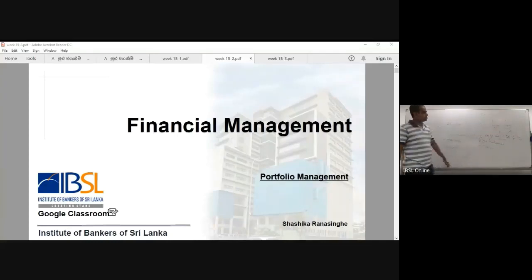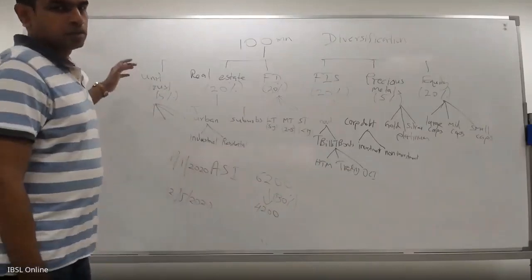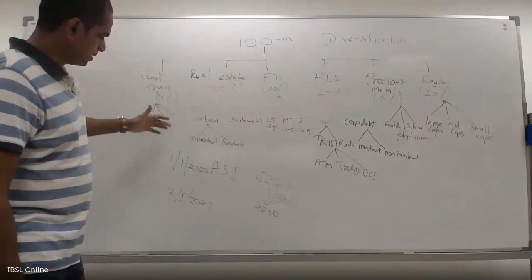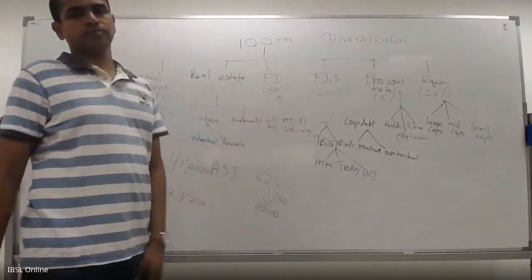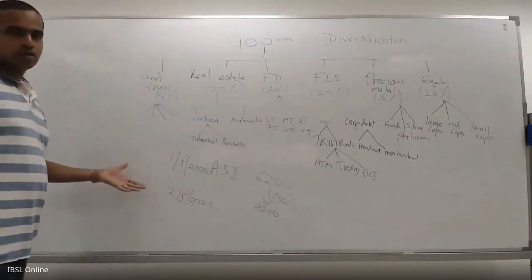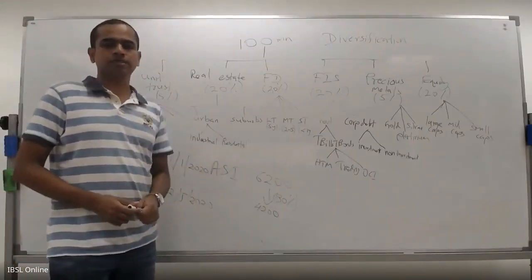So the idea is, if you invest in one type of asset and that asset has a loss, the loss can be cushioned by the gains that other assets make. You need to invest in various types of assets, and even amongst the assets, you need to split it further down. That is the basic thinking behind it. I hope this is understood. Any questions on this? Up to now, any questions?